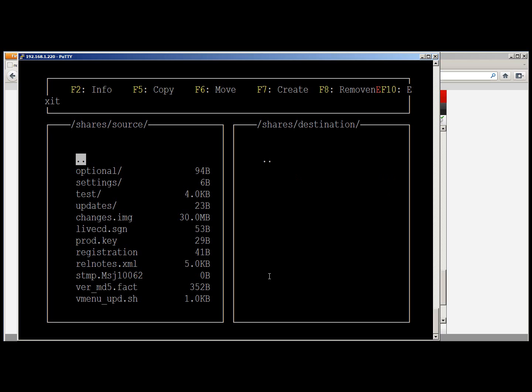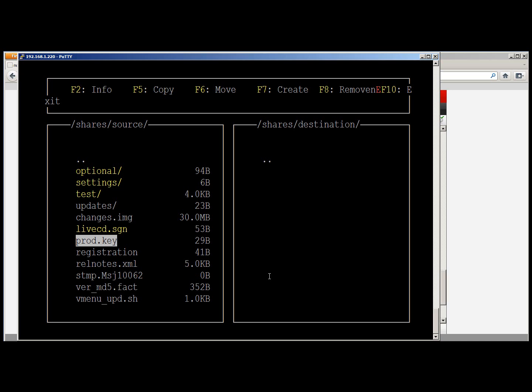I'm going to tab back over, and now I'm going to use the S key for select. So I'm going to use S, S, S, and S. So I can select all of them by just holding down the S key. It'll take them all, or I can select certain files or certain directories. If I want to deselect, let's say that live cd.sng file, I just hit S again and that takes it off. So let's go ahead and put that back on.